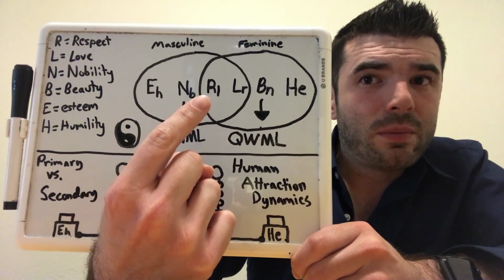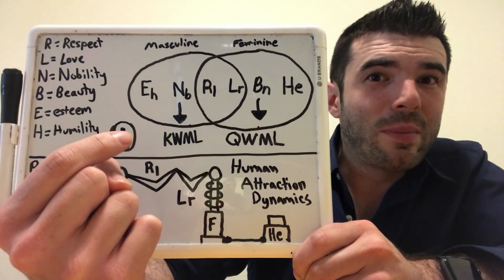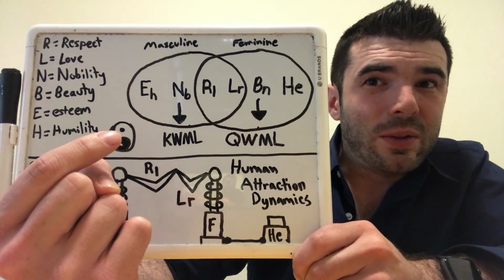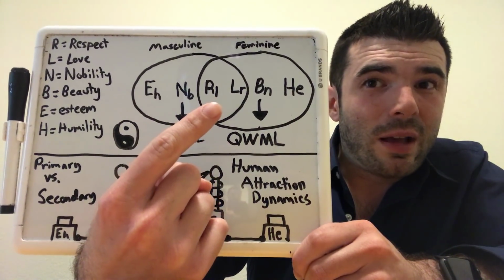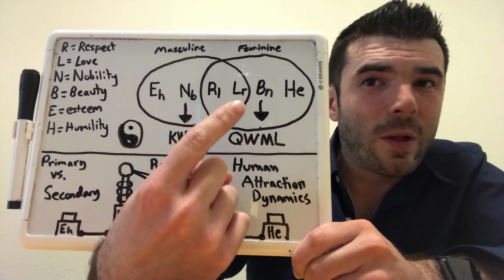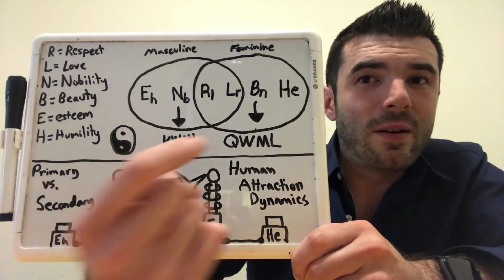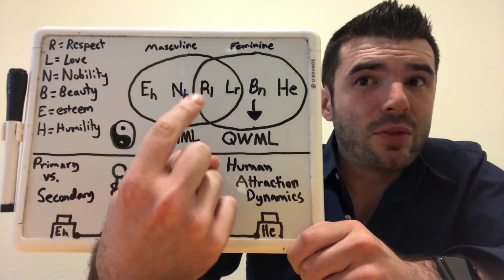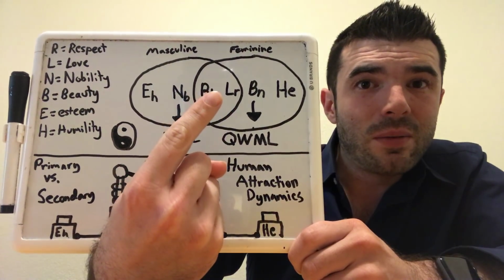So big R, little l. Big R, little l would represent the big white part for the masculine, big R, and then little l would be the feminine little dot, right? And then the big black part would be big L for big love, which is primary love, primary L versus primary respect. And the little r would be little respect, which would be like the little white dot. This is a yin and yang equilibrium in perfect balance with each other, and this represents the relationship between the masculine and the feminine, right?